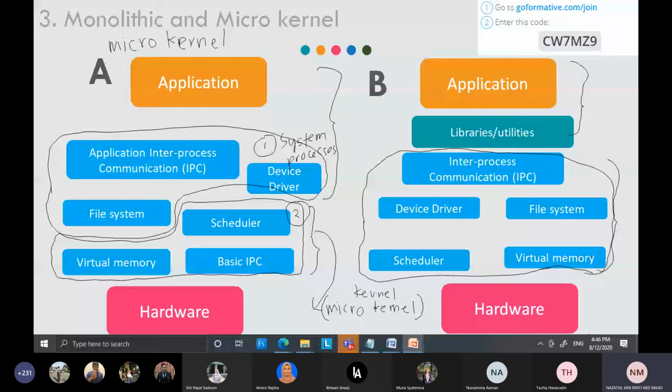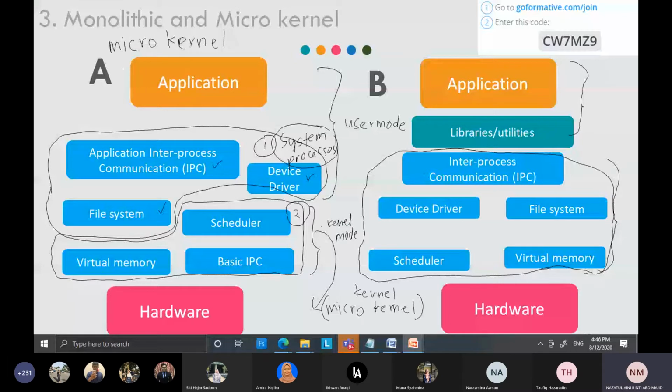And these parts, the application, interprocess communication, IPC, file system, and device driver, are in system processes, and this one is in user mode. And this one is in kernel mode.